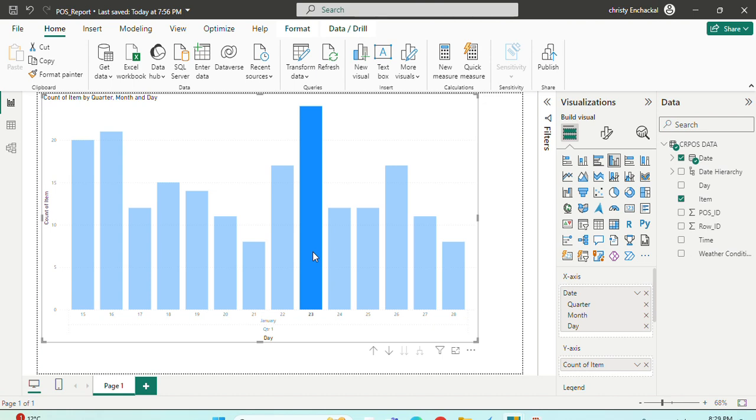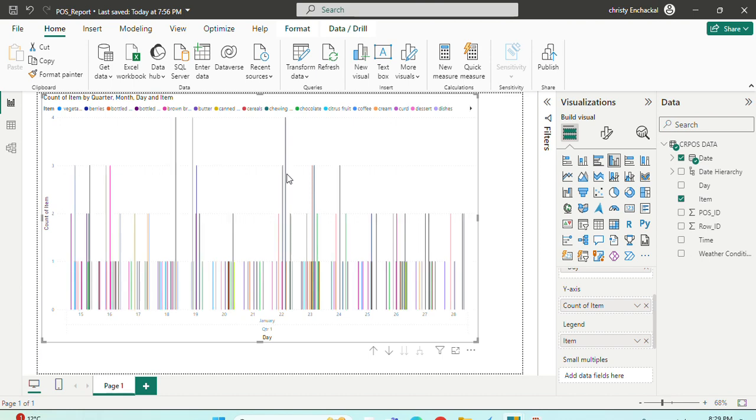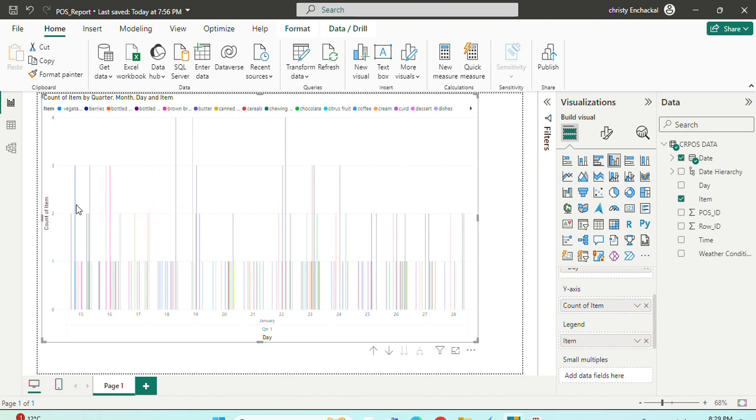Now this particular example uses only the count of the items. We can change it to the name of the items, we can create the legend using the name of the items. So let's see what will happen if I add a legend over here. Since the number of items is too much, the legend is divided. But if we hover over it, this particular info is again available on a particular day.